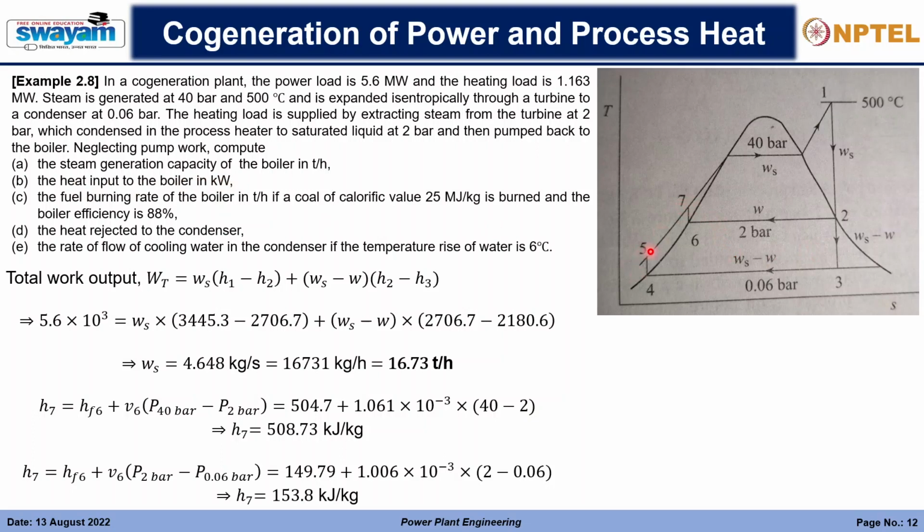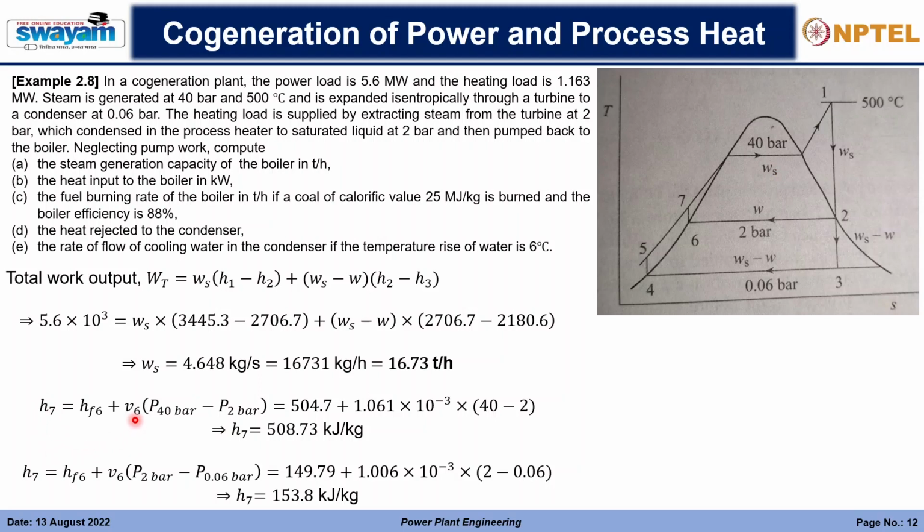If we get the points state 5 and state 7, since it is going in parallel and there is no mixing, we just multiply the enthalpy difference (h1 minus h5) by this amount of water, and then (h1 minus h7) by W amount of water. If we can get states 7 and 5, we will get the total amount of heat that needs to be supplied to the boiler.